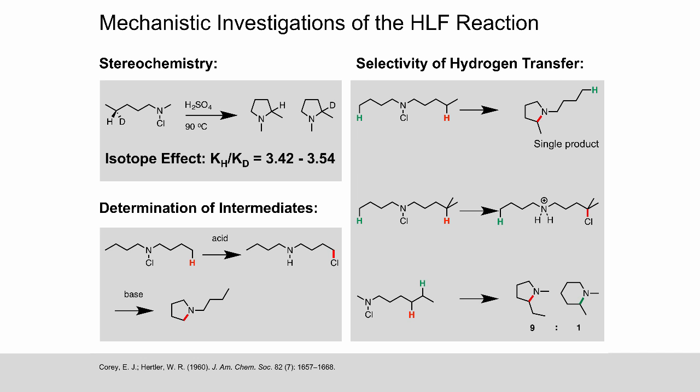Systems were chosen with three perspectives in mind. A, the relative migration tendencies of primary, secondary, and tertiary C-H bonds. B, the relative rates of 1,5 and 1,6 hydrogen rearrangements, and C, the facility of hydrogen rearrangements in cyclic systems of restricted geometry. In the first reaction, with competing primary and secondary C-H bonds, only the product from the secondary C-H insertion was observed, suggesting that the radical attack has a strong preference for the secondary over the primary C-H bond.